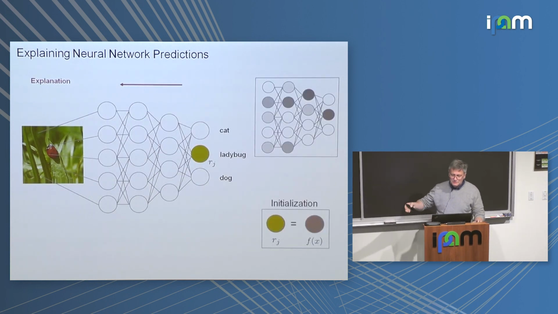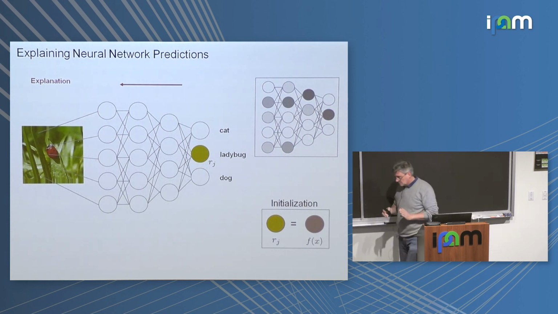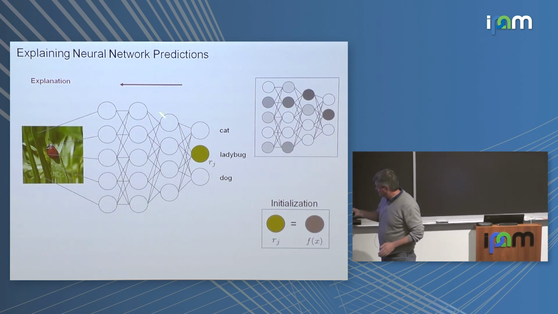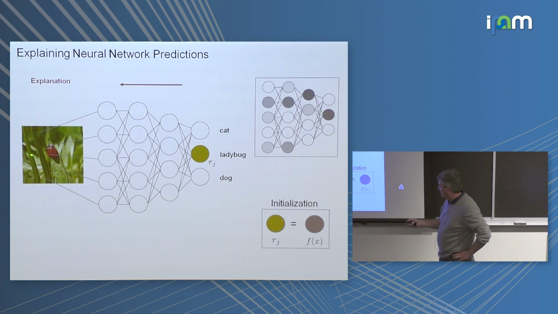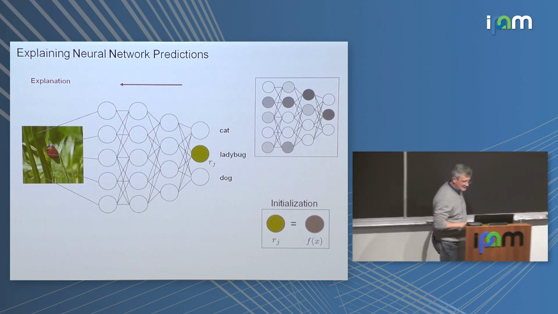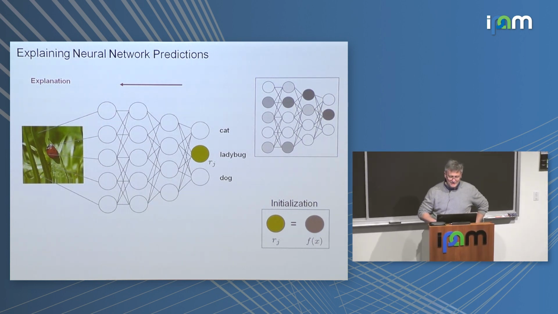Now, how do we get the explanation? Assume we keep all the parameters, everything, fixed. We make a forward pass, and then we get some result at the classification level for the classes. And now we say whatever the output of the model is, we call this a relevance, okay? And now we try to decompose this and move backwards to the input.